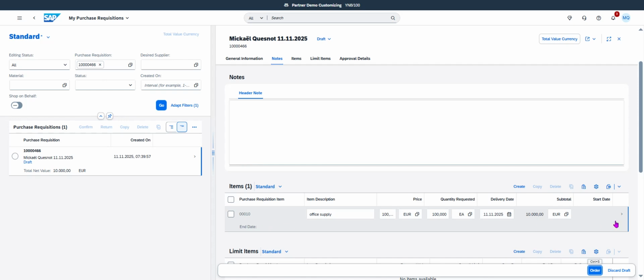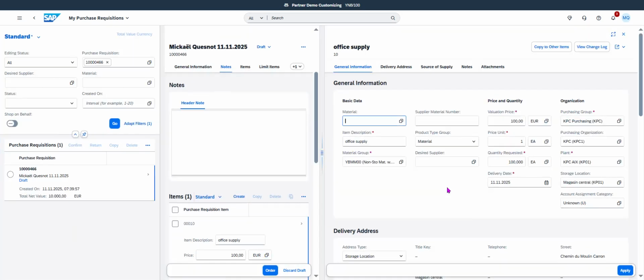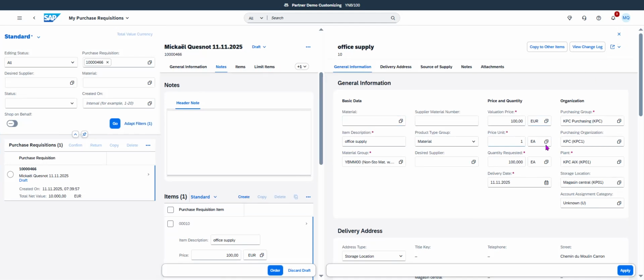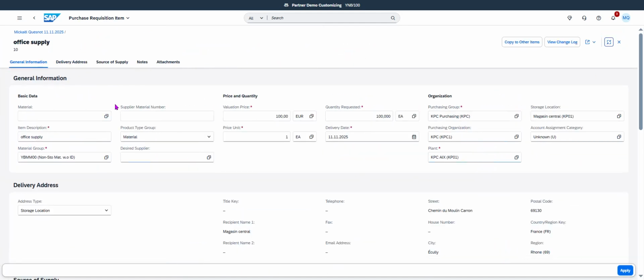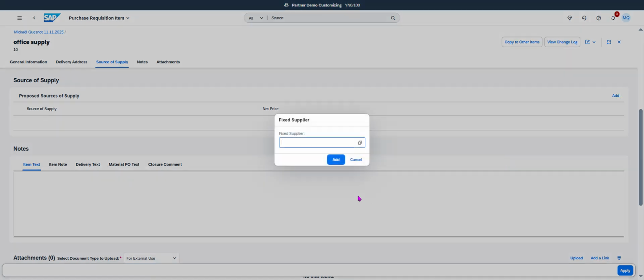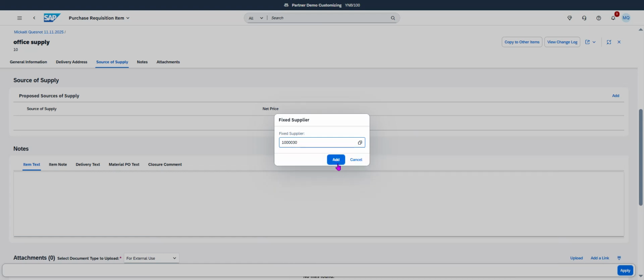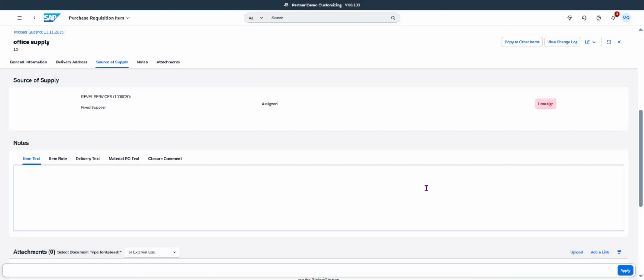You see right now I'm able to change the information about the unit. I go again in source of supply. I click on add, and I will change the fixed supplier also. There were three, and I select this one, and I click on add.